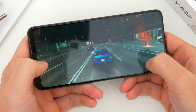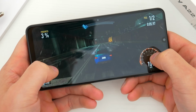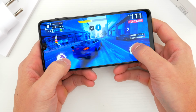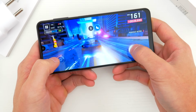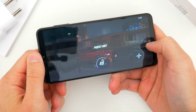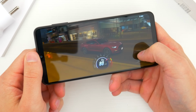Now, specifically for gaming and other more intense graphics-heavy stuff, I consider this MediaTek processor inside to be really quite good. It's a relatively new, sort of mid-level chipset, it's not even a year old, and in-game performance is solid, I'd say 95% of the time. The initial launch and load times for each app aren't too bad either, considering the price of this phone, and I chalk that up to going with 6 gigs of RAM as well.